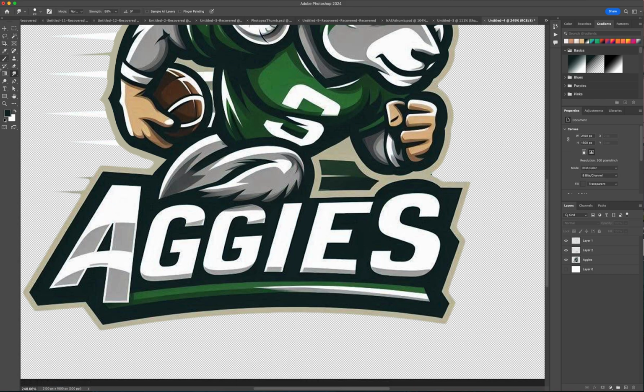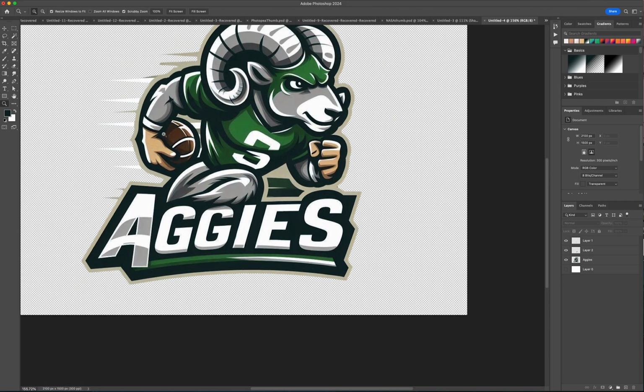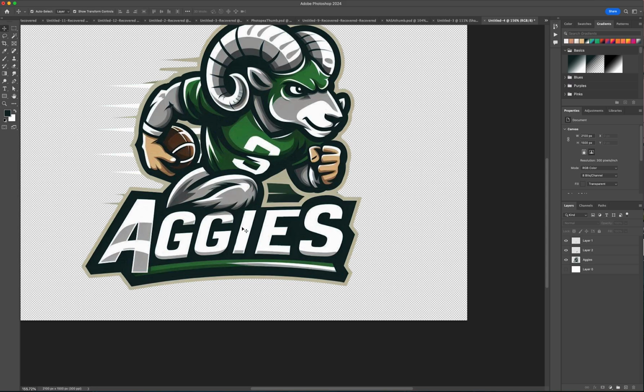Now, as you can see, we've corrected it without really having to do a whole lot of anything other than move these letters around, and it still looks pretty natural. You know what I mean? It doesn't look like we've messed with anything, but we've got the correct spelling now. And you can use this exact same method for any AI images that you have.